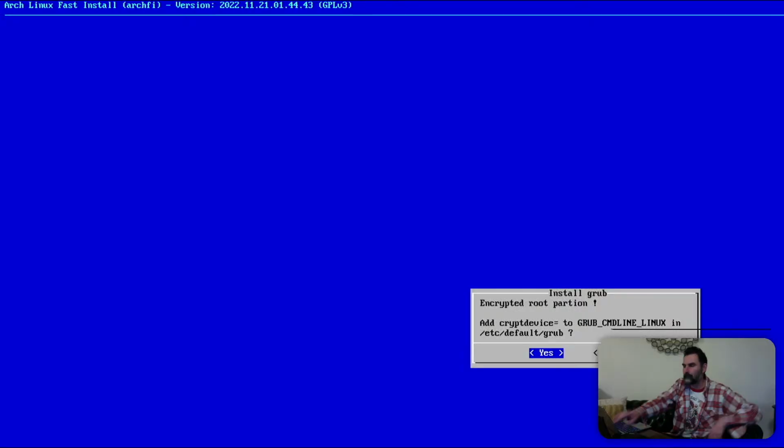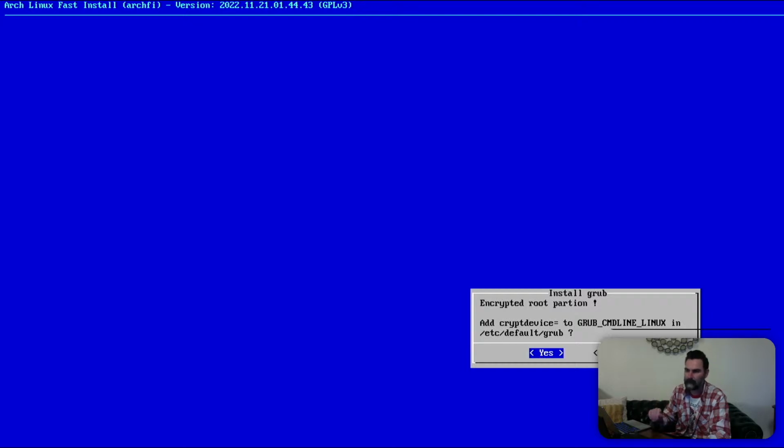Now, here's a cool thing, Mixmax. If you haven't used LUKS encrypted volumes before, in your GRUB file, when you have a LUKS encrypted root partition, you have to have this line: cryptdevice equals UUID, the UUID of that drive, then a colon, and then root.